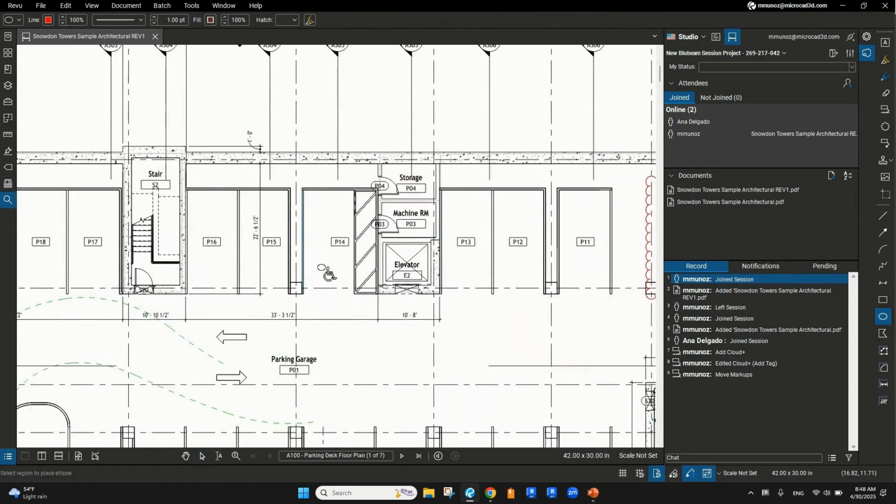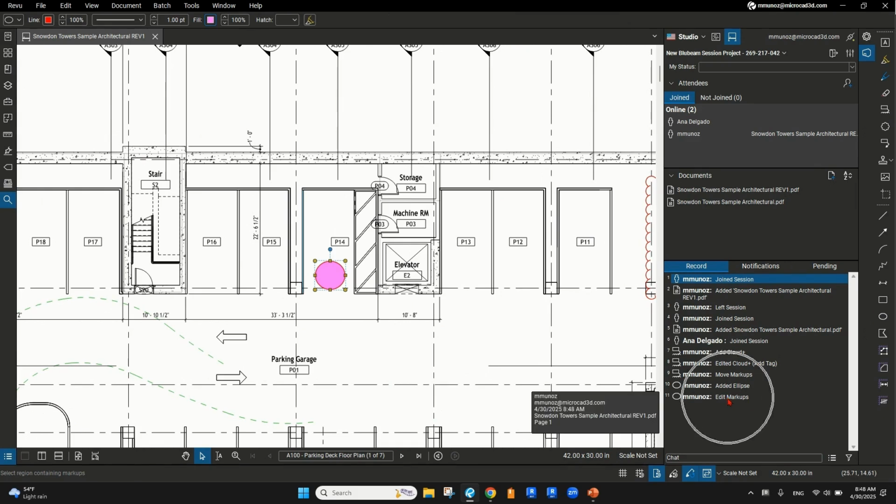Now let's say that I want to create this circle over here and this ADA sign. As well, this is going to be shown on our record panel. And if I edit it and add a fill to it, this is going to show up there on our record panel as well.